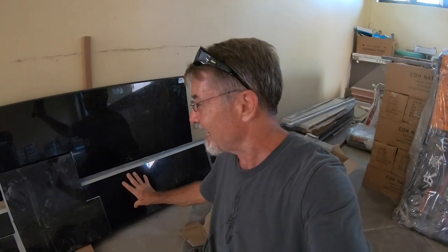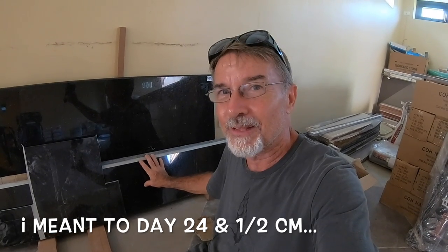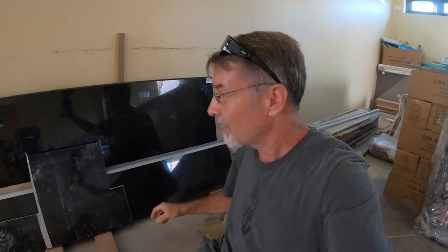So something happened, I don't know what, but when he cut this piece right here, he cut it about 27 and a half, about 1.5 centimeters bigger than what was on the design. And I asked him why. And I saw the confusion in his eyes, and I think it had to do with the tempered glass. Instead of subtracting 1 centimeter from 27, he added 1 centimeter. And where the other 0.5 centimeter came from, I have no idea. Well, anyway, I thought maybe we could use it. So I went up there, I measured it, and it would just hang over so much on both sides. It would just look terrible.